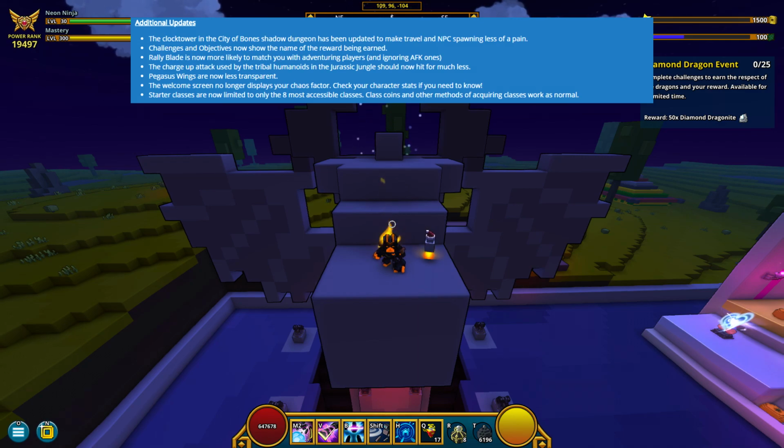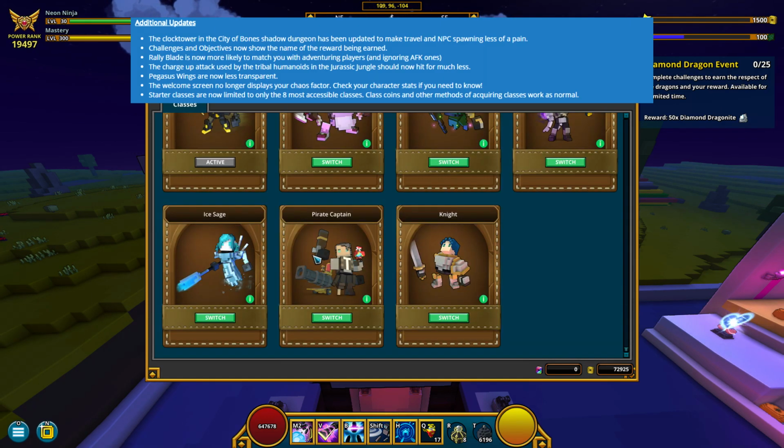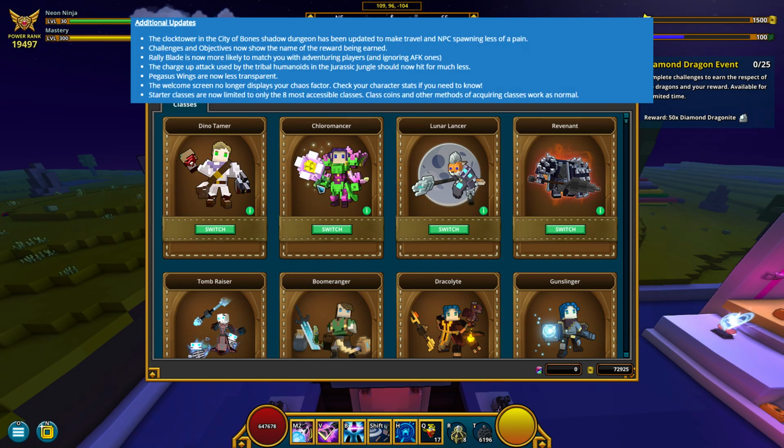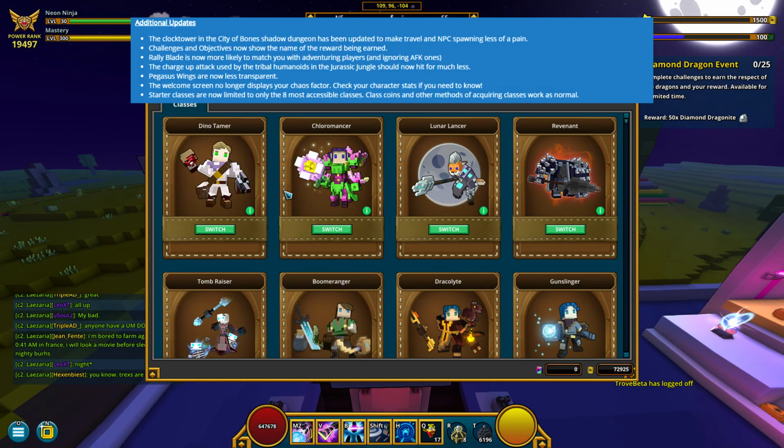Every class is easy to play, so I don't know why they would change it to the 8 most accessible classes. That means they removed 7 classes from the starter screen. This means when you start the game, not class trials. This only means when you first create your account and you are in the tutorial world. So what did they remove? The Neon Ninja and the Chloromancer? Those are the only 2 classes that aren't a right-click spam class or a number 1 spam class. So maybe Neon Ninja, Chloromancer, and Dino Tamer?